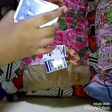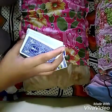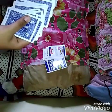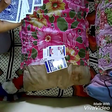So that's it. Now we're just going to go through the cards and find the card. And I think you guys also might be thinking that's so immature. I know, but this is a beginner level easy trick. Didn't I mention that? Yes, I did. So let's try finding your card. I think I got it. And it's right here.